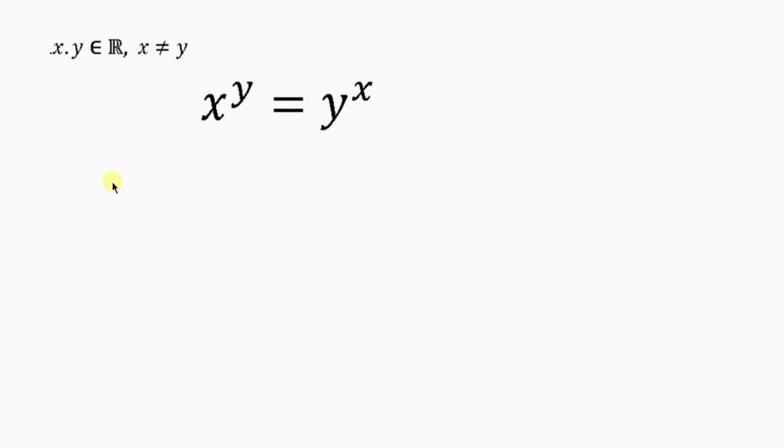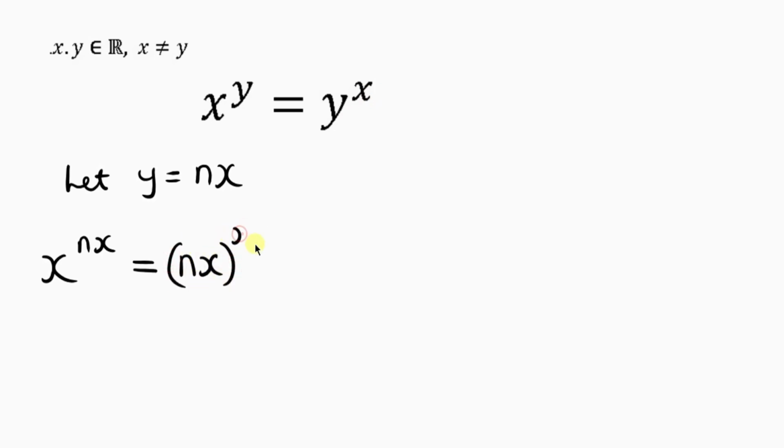So now what do we do? The first step we are going to take is we'll say let y be equal to nx. Very good, because this will make the question a lot easier for us to solve. So that means wherever I see y, I'm going to be putting nx there. So let's go. This is x, so let me write x here to power y. So instead of writing y, I'm going to be writing nx. So let me write nx here equal to, now this is y, I'll be putting nx because that represents y, and it is raised to power x. So I'm going to be raising this to the power of x.